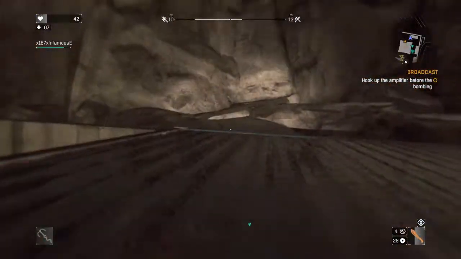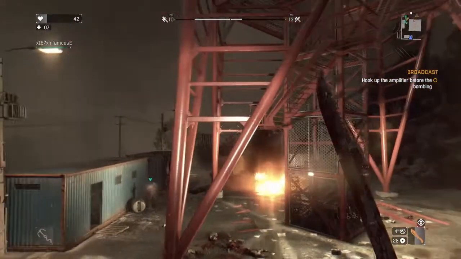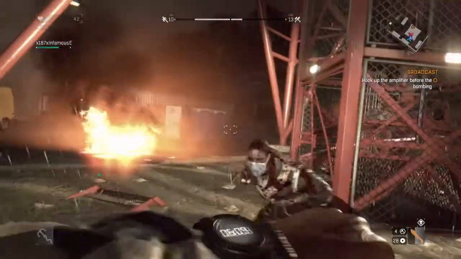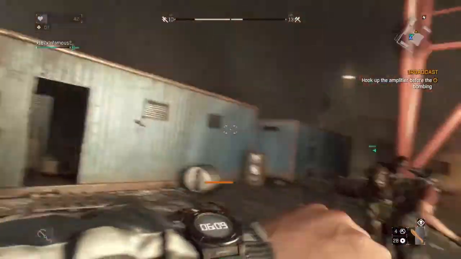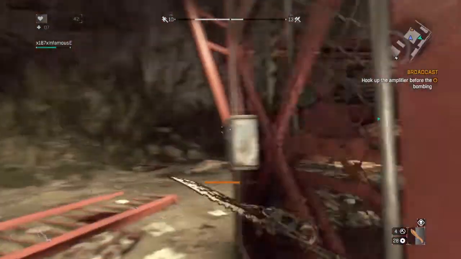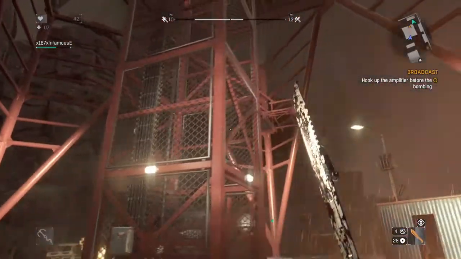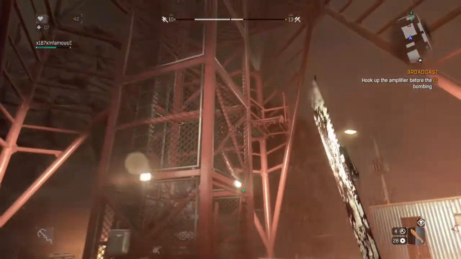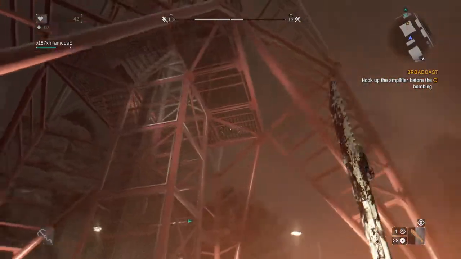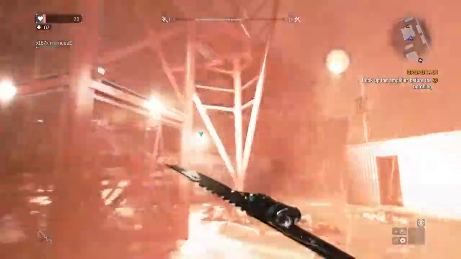Alright, I think you gotta jump up here and jump on these things. Fuck me. There's a ladder. Oh, wait a second. Okay, hold on. So how do you get up there? Ah, here we go. We can get inside now.